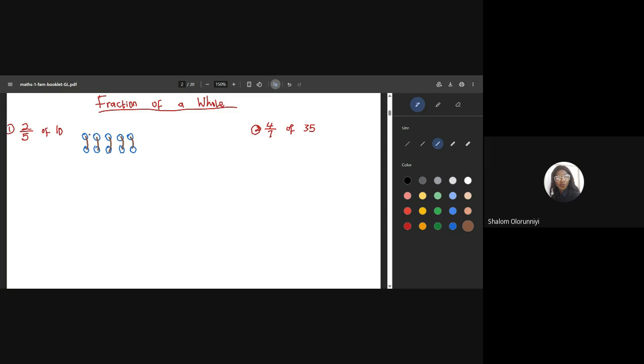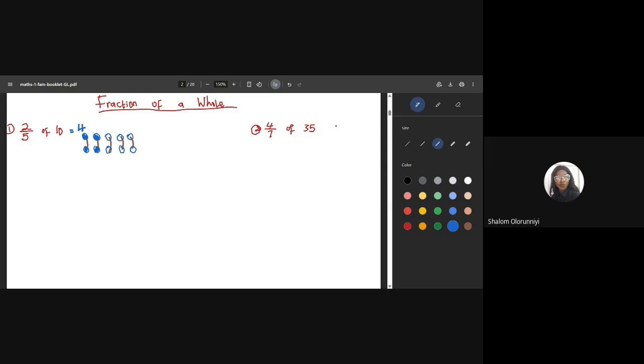So now they are equal because each group has 2 cupcakes in it, right? That makes an equal number of groups. And then 2/5 means 2 out of 5 groups. So it has 5 groups. Pick 2 out of these 5 groups. Let's pick 2 groups. I'm going to use the blue to shade the 2. I've picked 1 group, pick another one, and 2 groups, right? So if we pick 2 groups out of these 5 groups, how many cupcakes do we have? The answer is going to be 4.